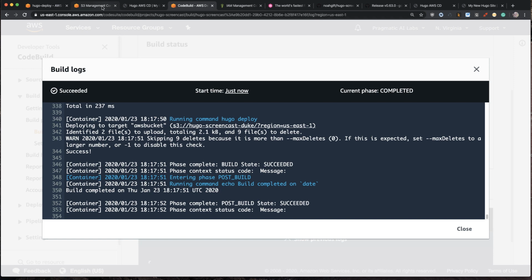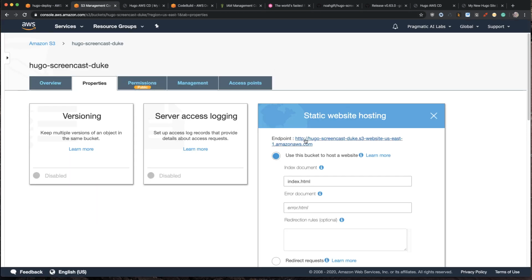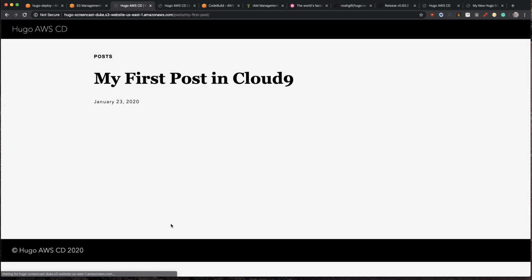And now if I go back again to that bucket, I'm going to open this, I'm going to grab this bucket again. So it doesn't look like it's deploying that change. So we might have to tweak things a little bit, but basically this is the heart and soul of doing the continuous deployment system. We've got this round trip and we're good to go.